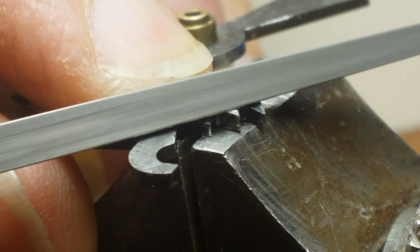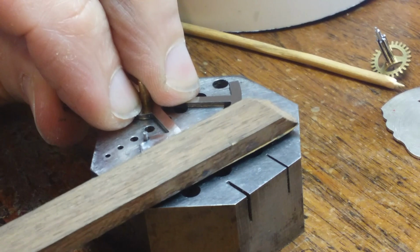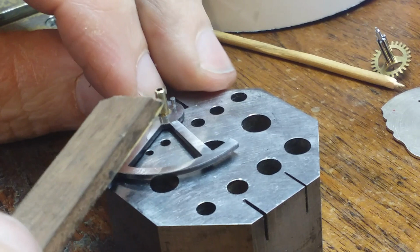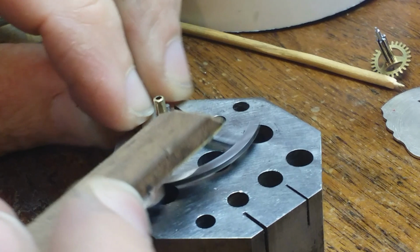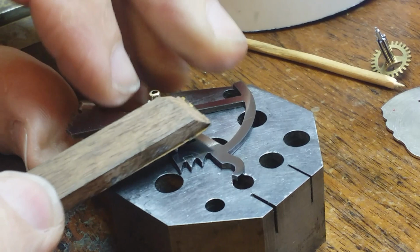I'm going to do this first with a diamond file, and then I will take it through my steps of polishing, which I explained in a previous video. Basically, abrasive paper attached to a stick. Go through the various stages to where you get the finish that you're looking for. And then after that, do a final test to make sure that the striking is as we want it to be.